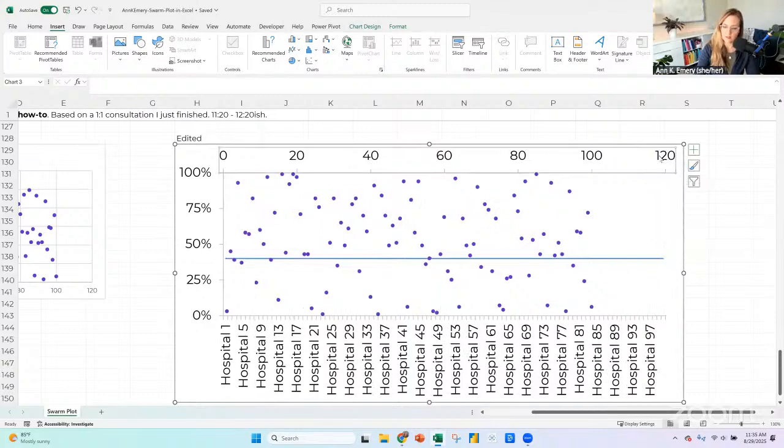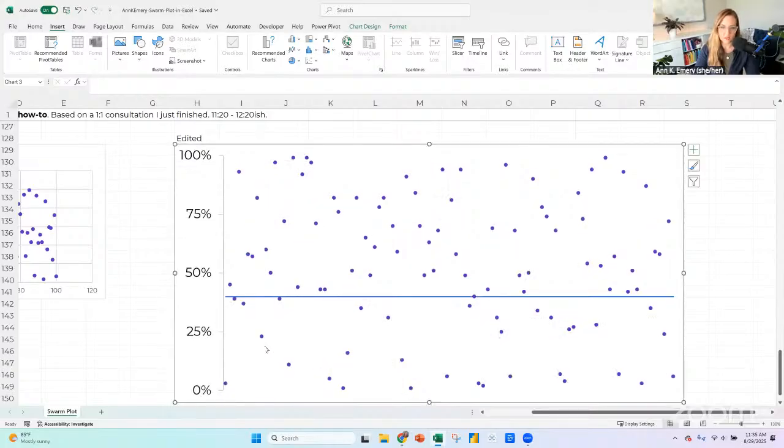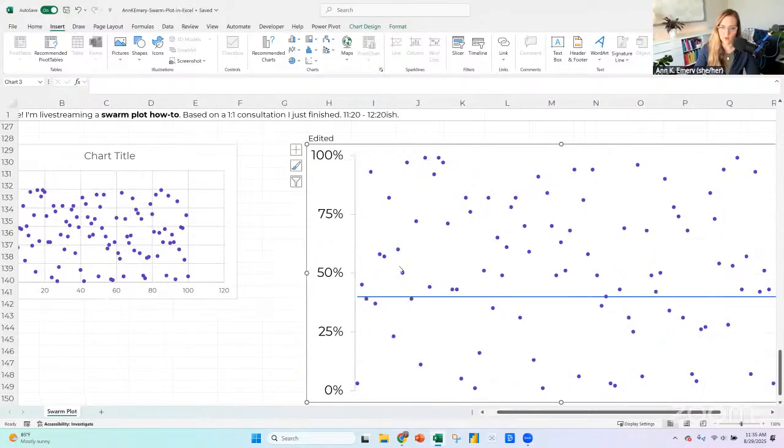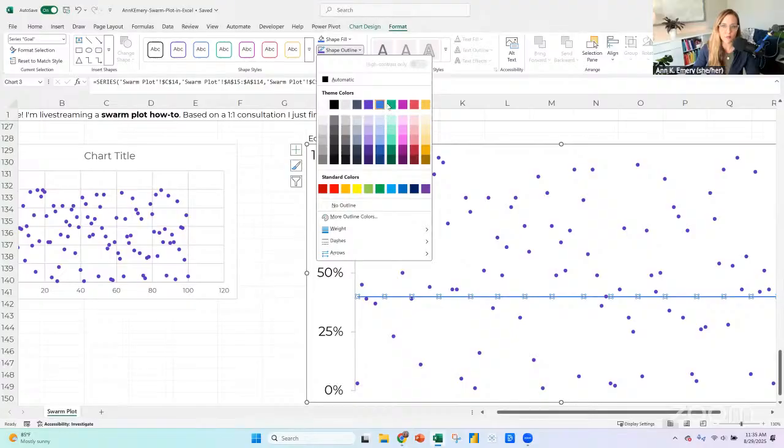She didn't have this. Yeah, she had it like this. And I was like, is one dot a hospital? And she was like, yeah. And then these, in real life, what color were they? I can't remember. And then she had an orange line. I remember that. And I was like, let's at least make the line a good color, like a blue or a green instead of an orange. But let me kind of replicate what she had.